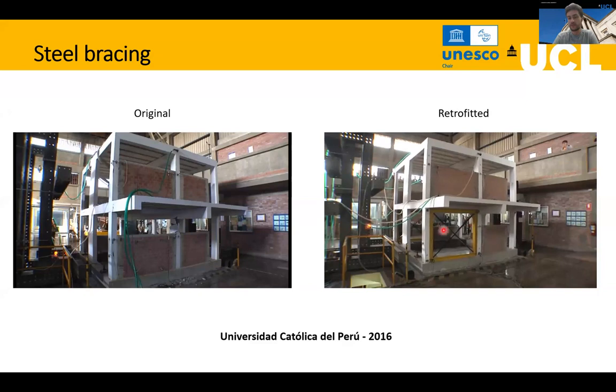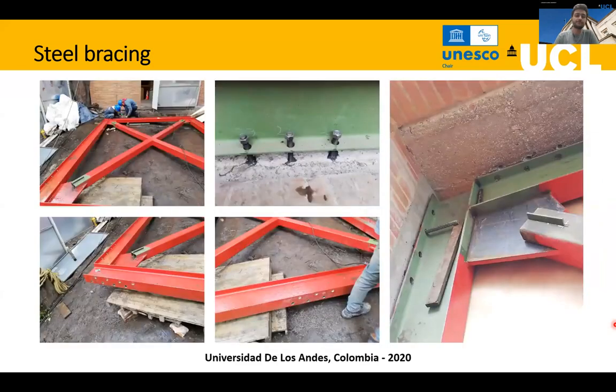And the other option was to retrofit the structure. So you can see in here a brace, a steel brace that was included in the building, and this helped with the behavior. You can see now that the short column is not forming over here. You have in this particular test one steel brace in this axis and one in the posterior one. So the behavior of the building for the same ground motion is much better.